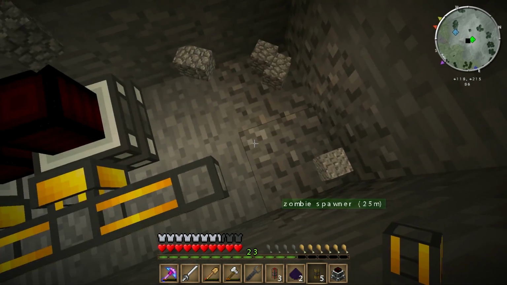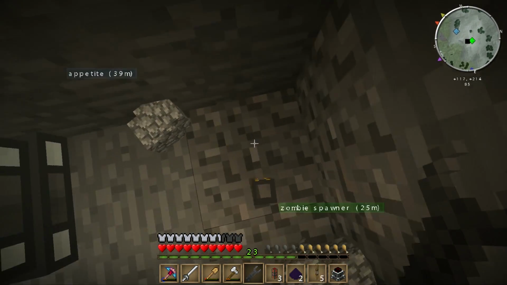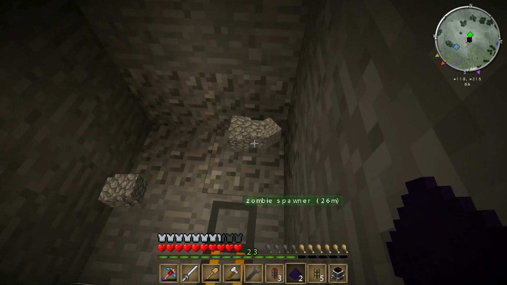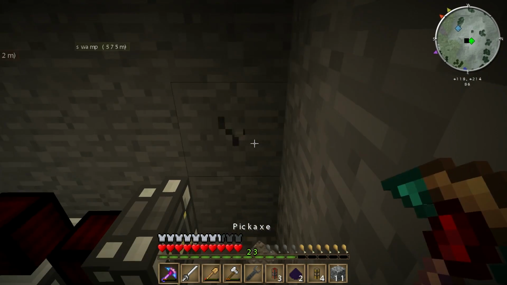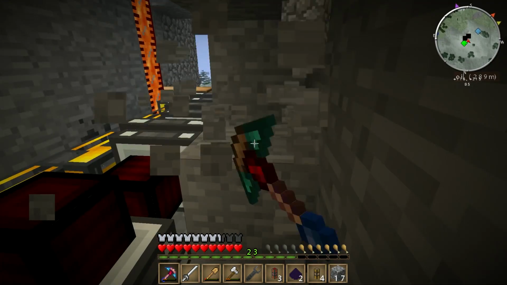Okay. Liquiduct. Liquiduct. Whoops. Come on. There we go. Liquiduct. Guess it would help if I actually had the liquiduct selected. There we go. Now, we need to come over here. And this is where we're going to run the redstone conduit.